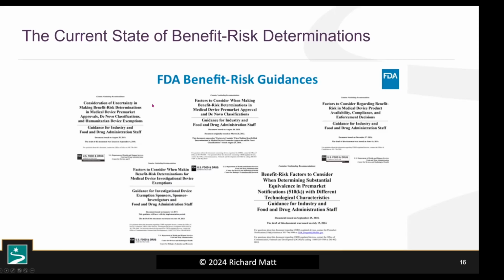The other thing that's interesting to see is the FDA's attempt to clarify benefit risk assessments. I have here 5 guidance documents from the FDA, and I would put forth the proposition that anytime you need 5 attempts to explain something, it means you didn't understand the thing well in the first place and are flailing about a bit trying to get it done right. I think this is also held up by the drug companies' pressure on Congress to get FDA to improve the clarity and consistency of benefit risk assessments.